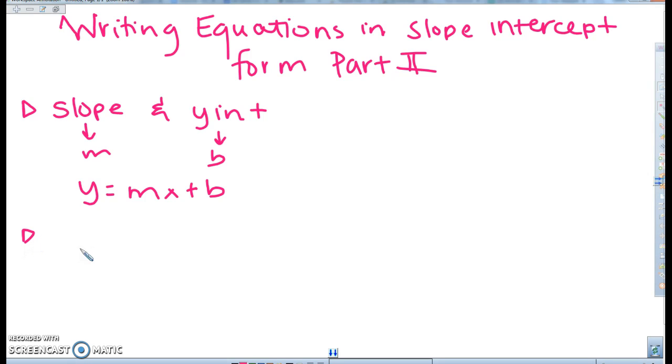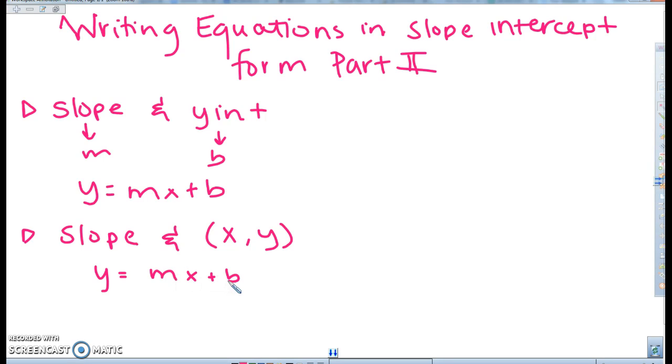The last video you watched also said, what if I have a slope and a given point, x, y? And we said, okay, we know we can plug in that slope m, and then whatever those x and y's are, we can also plug in to solve for b, and then we can go back and write it. So you may be asking, what is left? Like, what else do I need to know? Well, today we're going to talk about what happens when they don't give you a slope.